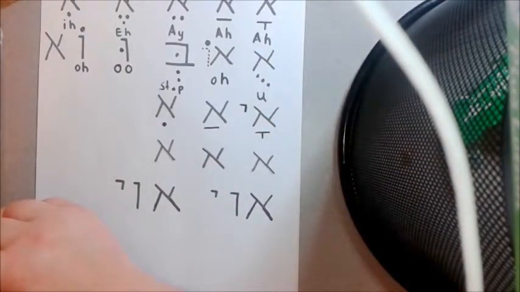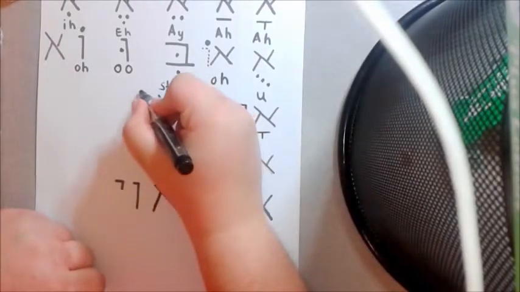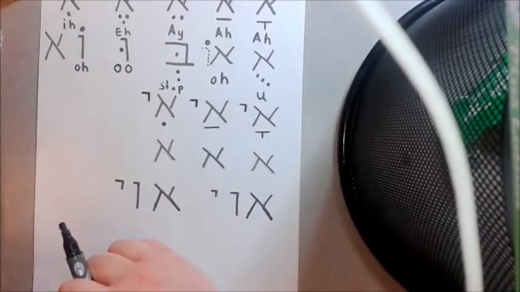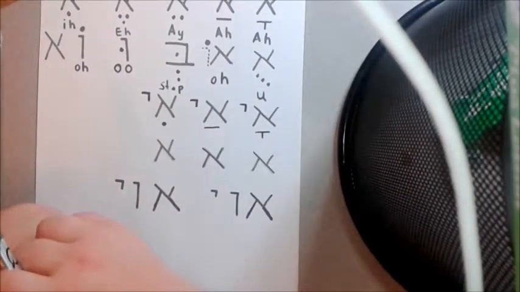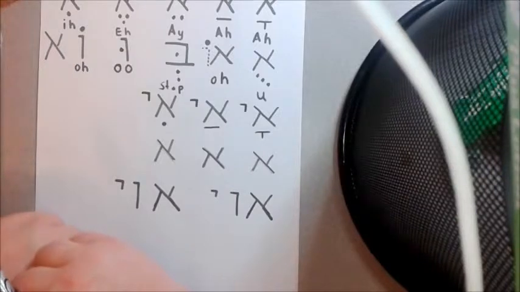I'm going to put the yud. That is the yud. Go ahead and go back to the other video to review what that looks like. I just do a real simple bracket. Sometimes you're going to see it much fancier than that. But it is the tiniest letter, just this little tiny thing, hangs at the top, doesn't really touch the top line or the bottom if you do it correctly. It is yod. It can carry the Y sound and say y. Sometimes it operates the same way as a Y would in English, that it can be silent and just modifies the vowel. That's exactly what's happening in these three situations.